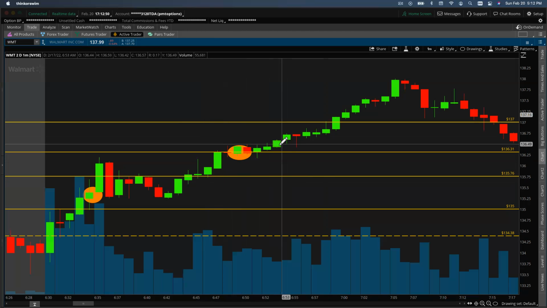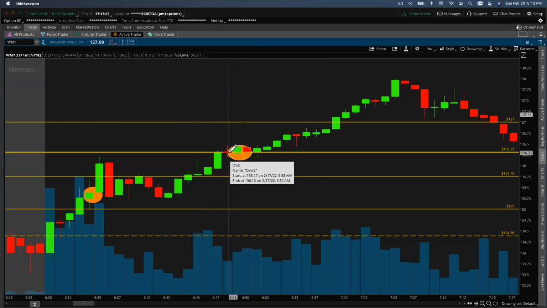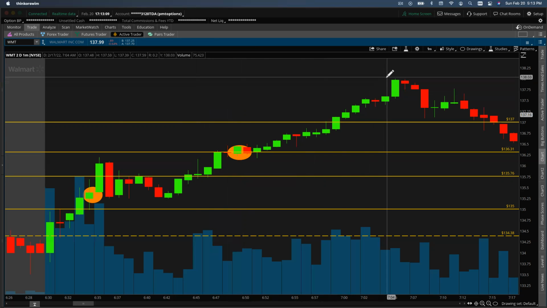And then Walmart stock kept running from the entry. We entered around 135.40, I think it was 135.40 or 50. And then we sold around 136.30, which is about a 70, 80 cents move right there. And then guess what? Walmart ran all the way up to 138. The high on this green candlestick was actually 138. So there you go, that's confirmation right there.